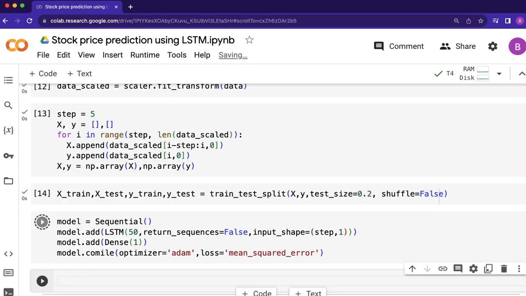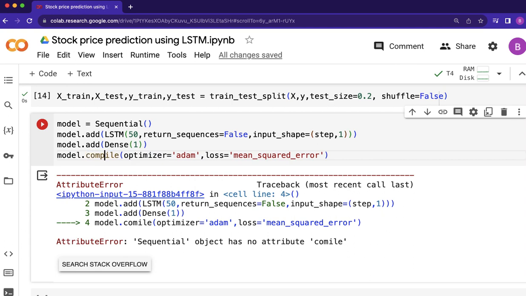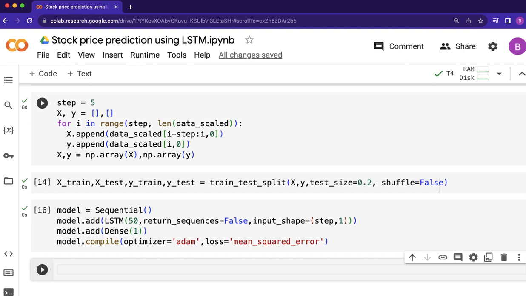Okay, so let me execute this. Oh, the compile attribute, compile spelling, COMPILE. Yeah. So our model has 50 LSTM units and 1 output neuron in the dense layer. We have compiled the model with the Adam optimizer, and the loss function is mean squared error.